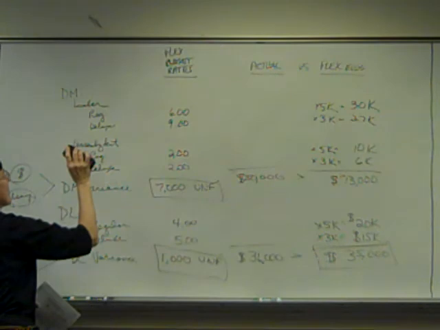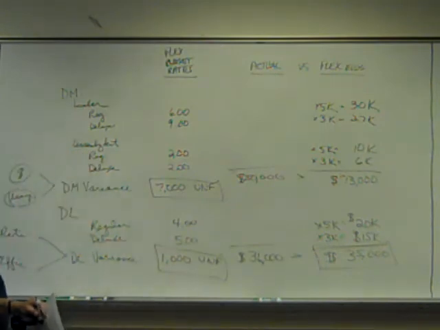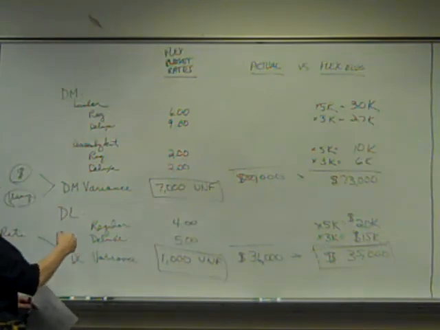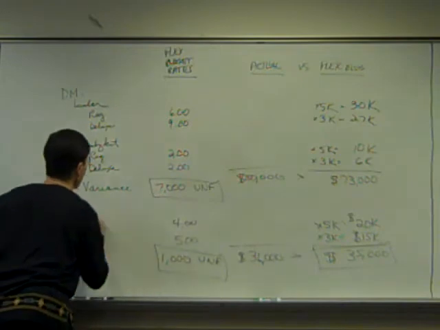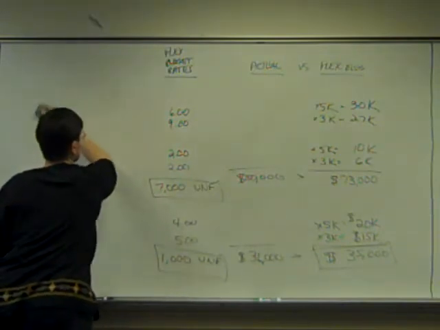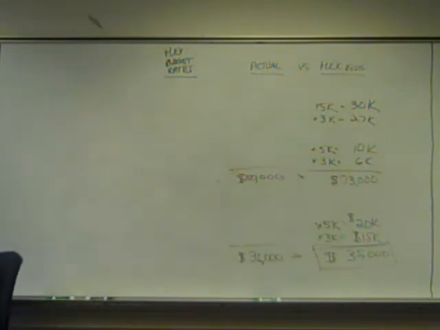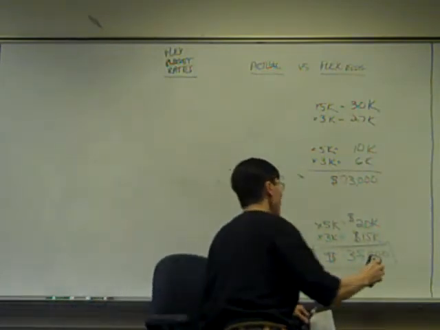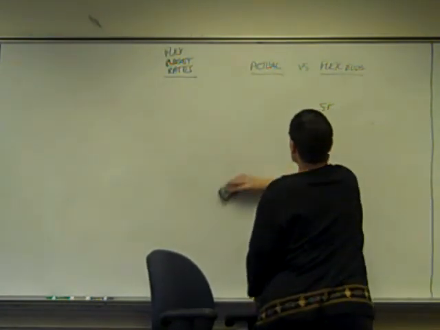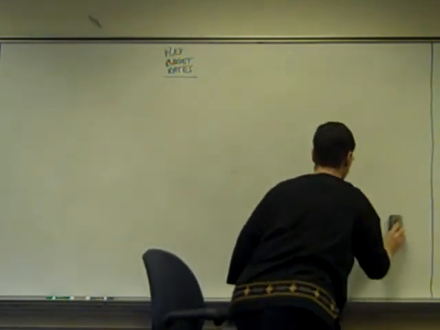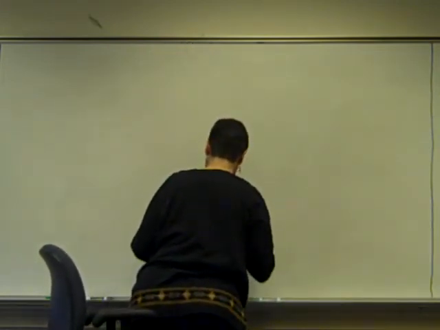For a complete picture, we've also got to do variable overhead and fixed overhead. We already know fixed overhead is not easily controllable. It is really the least important variance that a company is concerned with. Almost all of them calculate it because it does give them the big picture and explains where a total difference between budget and actual is.